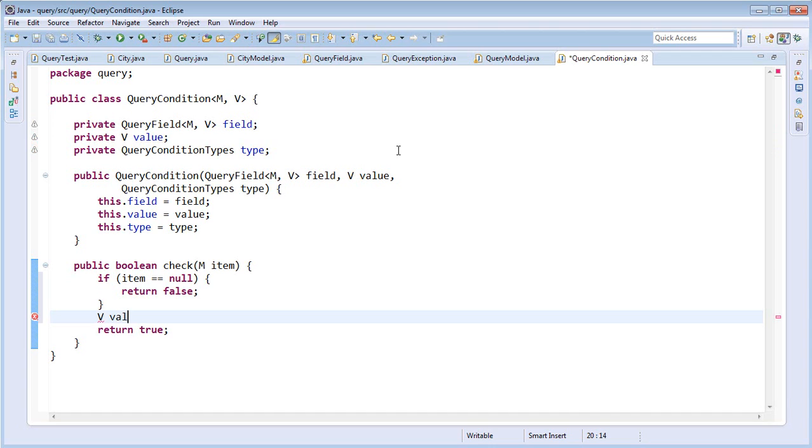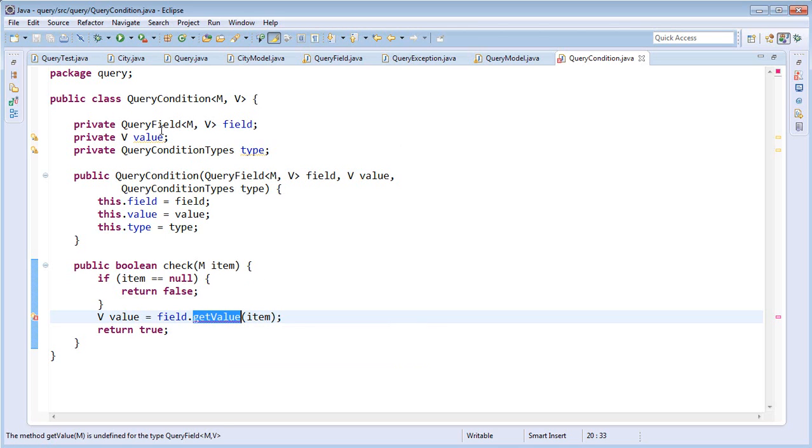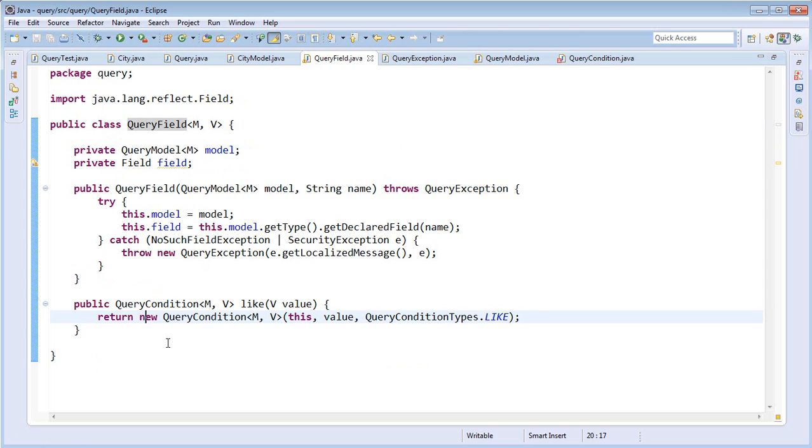Second, I will have to get the actual value of the item. And for that, I will get the field and call it to get the value out of this item. And I will have to create this method in the field. Okay, I don't have the method in here, I will have to add it.